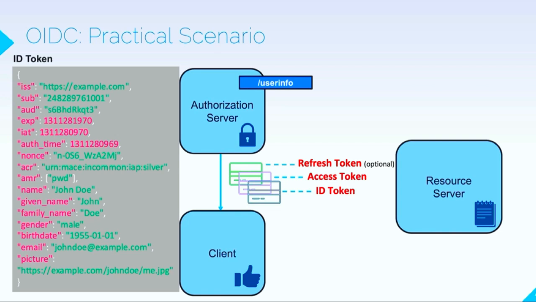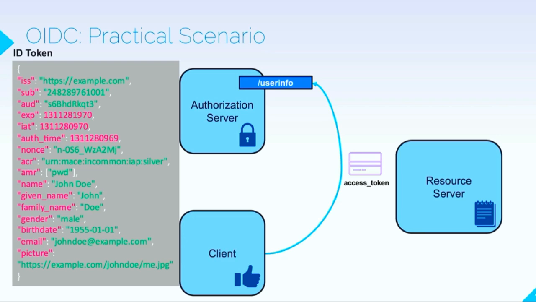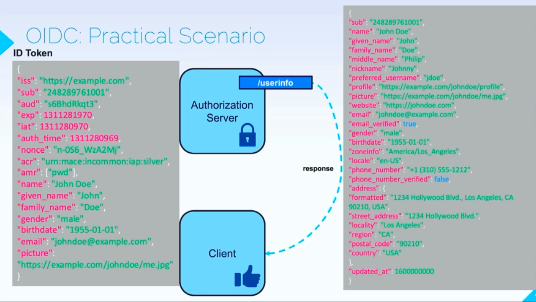If the client application requires more detailed user information, it can use the access token to call the OpenID Connect user info endpoint. This endpoint can provide additional identity details like personal data, birth date, website, profile picture, and private address. The reason the client uses the access token and not the ID token for the user info endpoint is because the access token is designed to authorize specific actions and requests on behalf of the user, whereas the ID token is primarily meant for identity verification.